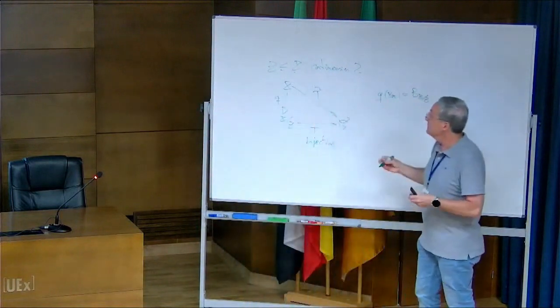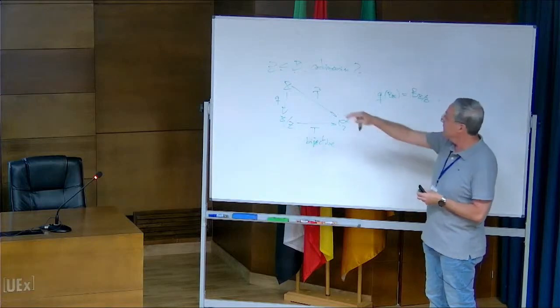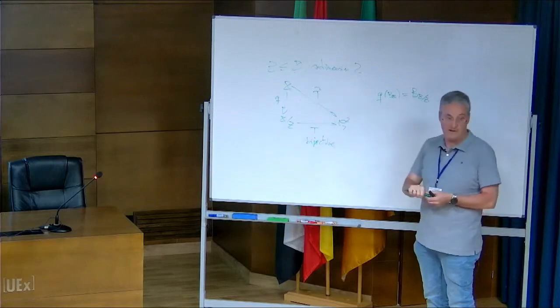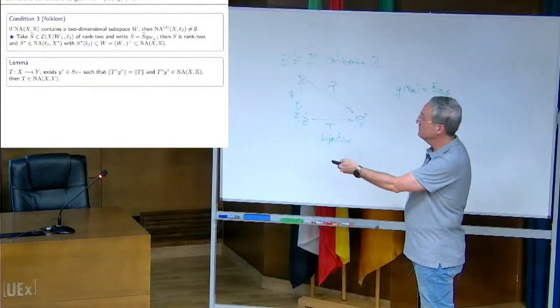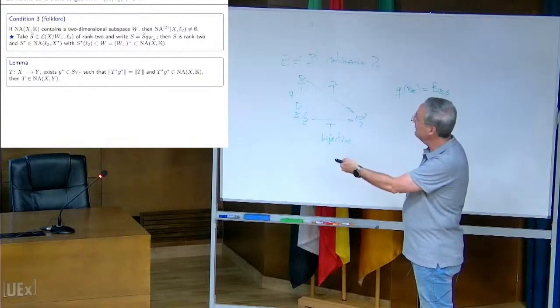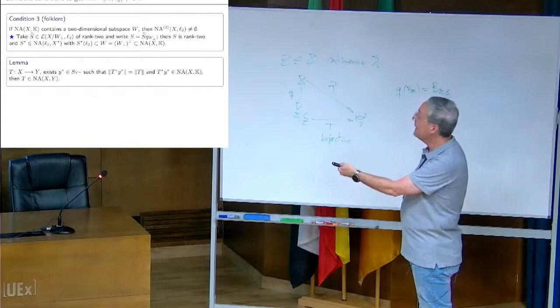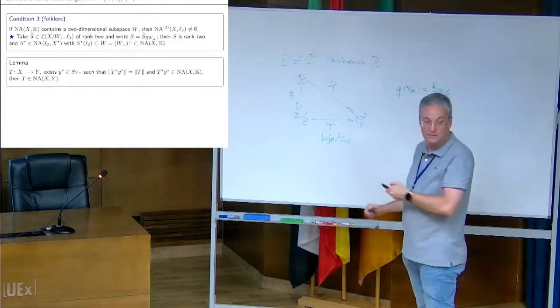So imagine you have a two-dimensional subspace instead of the non-attaining functional. Then take an operator of rank 2, anyone that has to attain the norm, and write S as S tilde with the quotient map. Then S is rank 2, and the adjoint attains the norm, of course, as the image of the adjoint is contained in the set of non-attaining functionals. Then using the lemma, you get that this S attains the norm, and you are done.